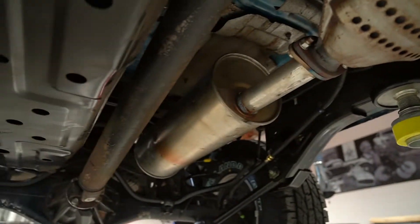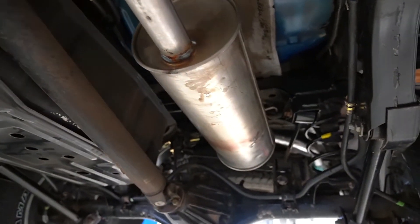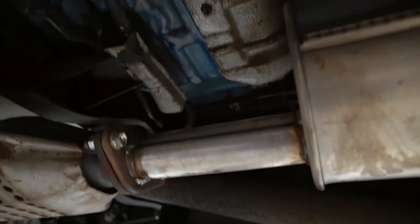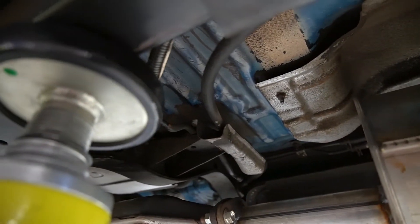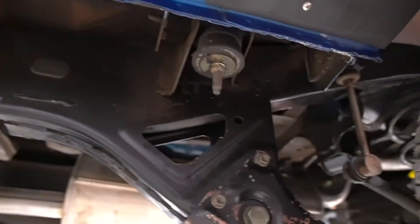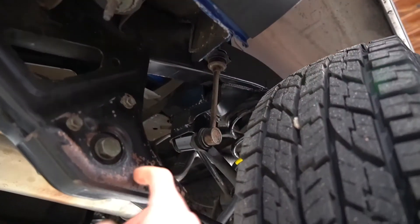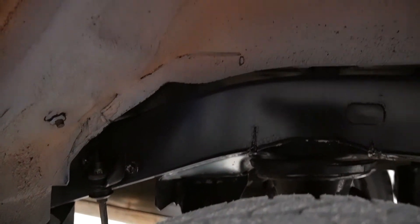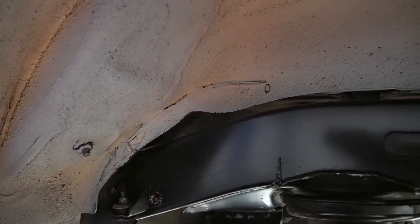Back side of the frame near the front. So the exhaust is what we had replaced — the old exhaust was just kaput. But again, you can see all the body paint on the underside of the floorboards, I should say. Look at that frame rail — chipping from road debris. And then look up in this wheel well, look at the frame in here. Look at that — crazy.